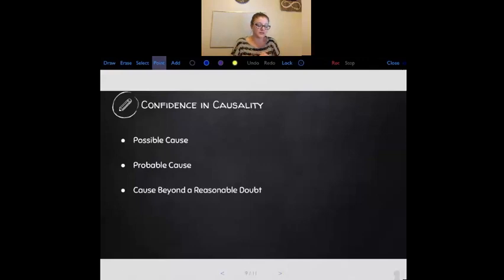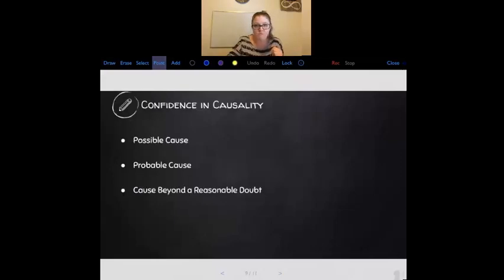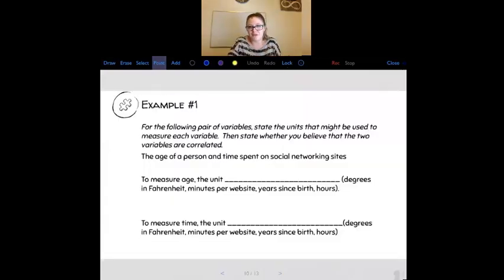Okay, so that's an overview of correlation and causality, and we'll do an example. Okay, now we'll do an example. For some reason, it wasn't on my slide, so I had to pause for a minute and make sure it came back. Okay, so one of the examples that's in the homework that I wanted to talk about.